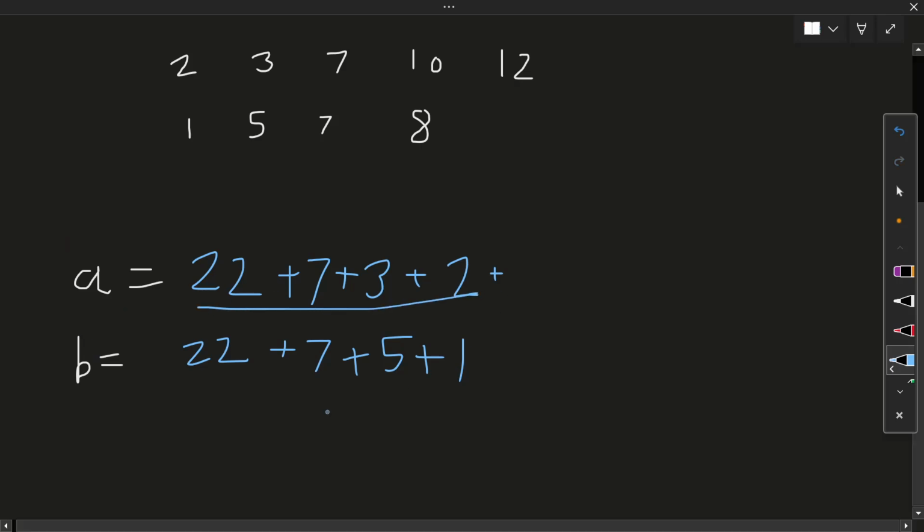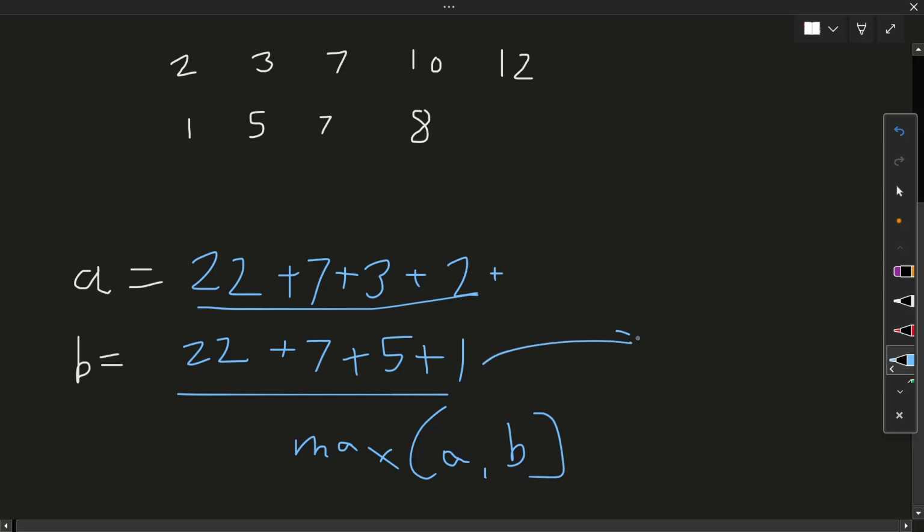So we will return the maximum between a and b, because we can start from any location, and I think its answer is this, b. So we consider 1, 5, then 7, then 22. 22 is here. We switch from the first array to another.